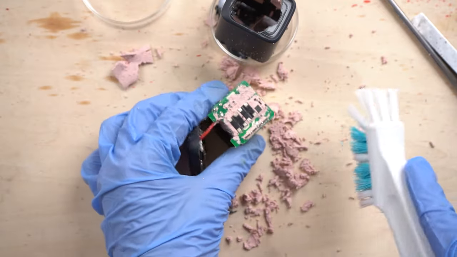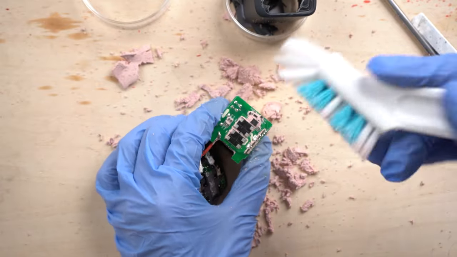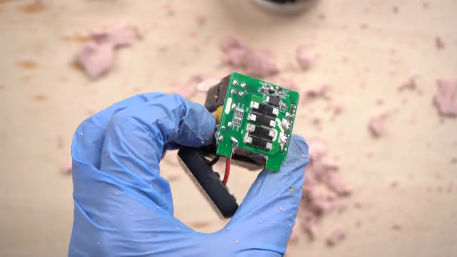I tried other methods and thought of using this hard brush. You can easily remove the silicone by rubbing it with a hard brush. Look at it. It's all clean now.